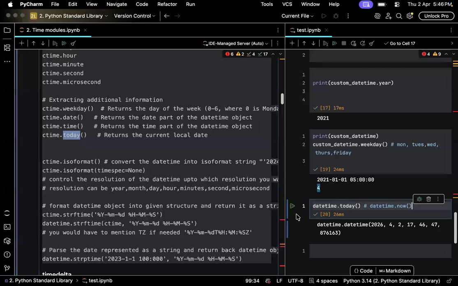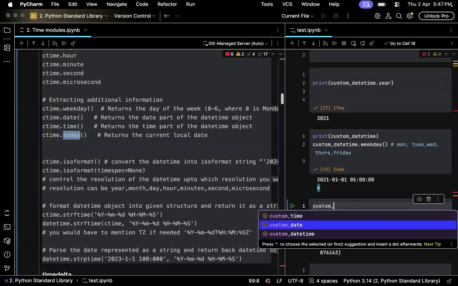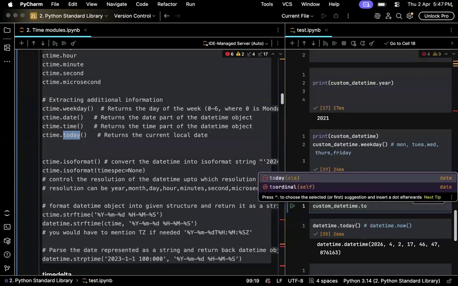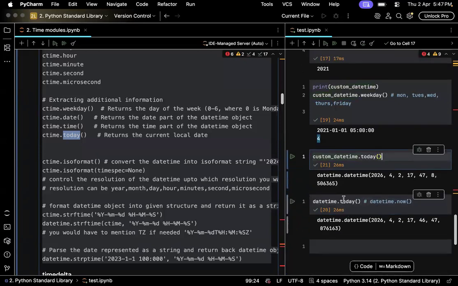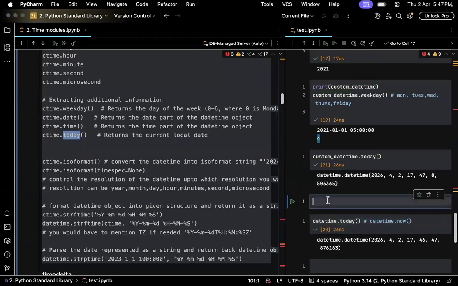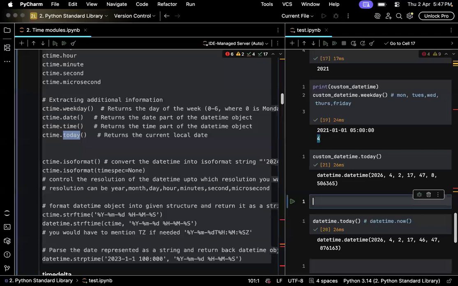Then why did I put custom datetime dot today? Yes, 2026 for today. Looks like dot today is the same as now, but it can also be used with any object. Let's say you have any datetime object and you do a dot today, it will return back the current value, current datetime value.